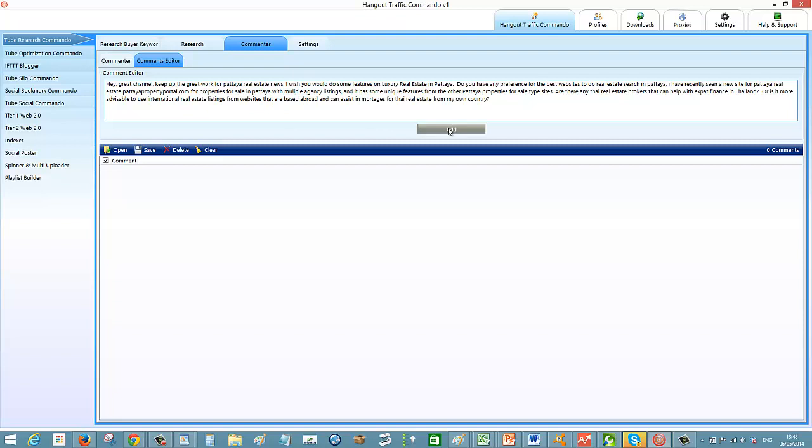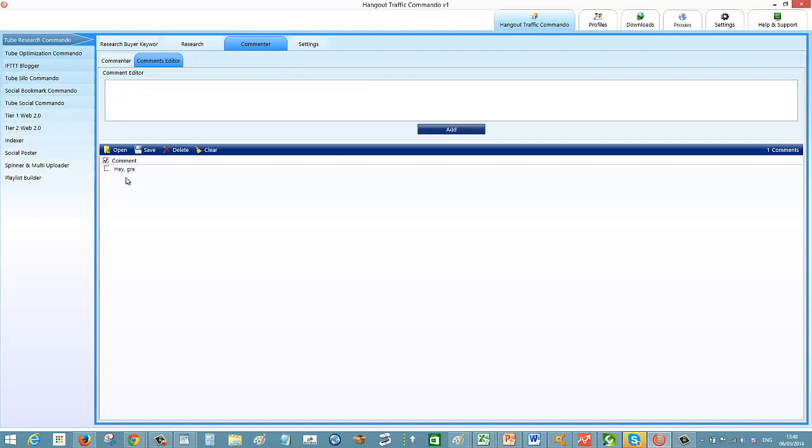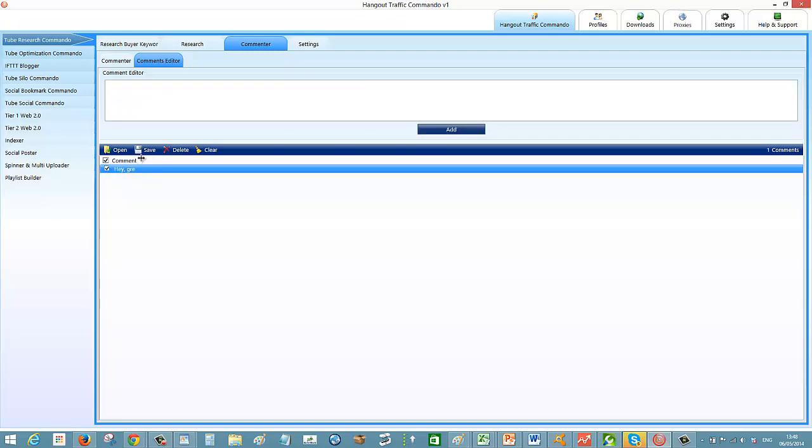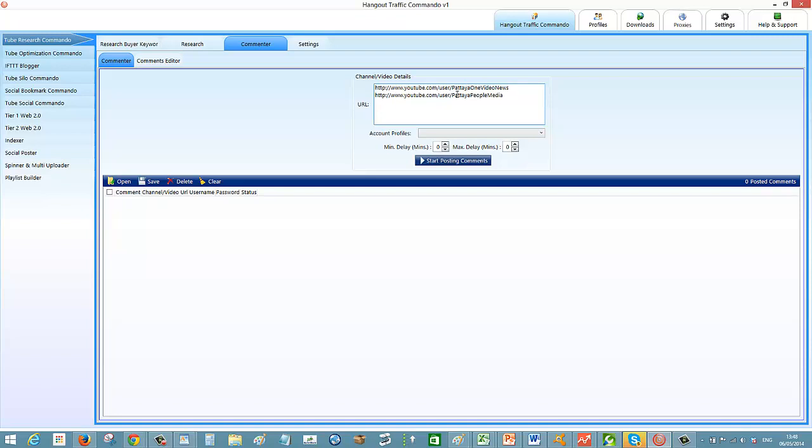All I need to do is add in here, okay, so we can add that comment in there, and for me to post that is really easy. I just go over to the commenter and it will post that comment. Now if I've only got one comment here, that same comment is going to go to both of them. Okay, you can get away with that, but better that you take the time and you do something else.